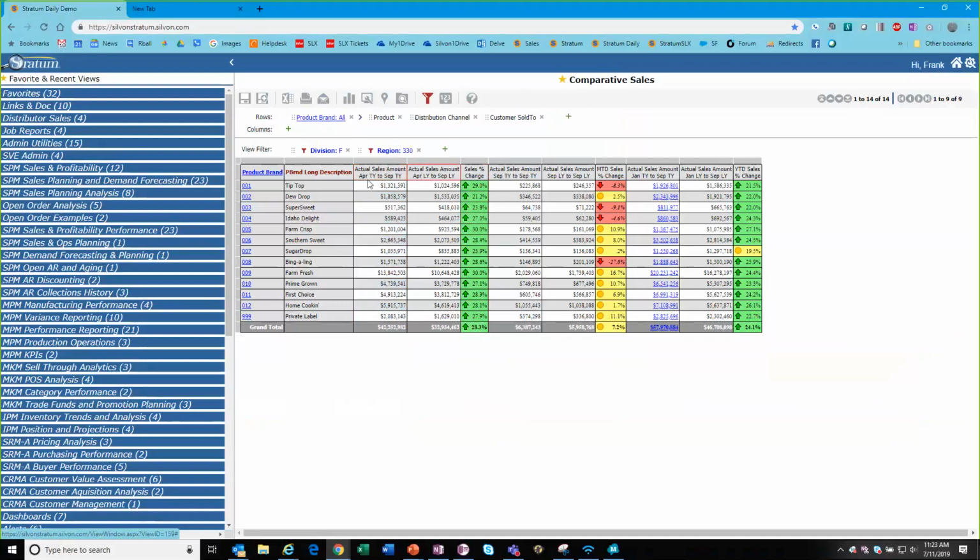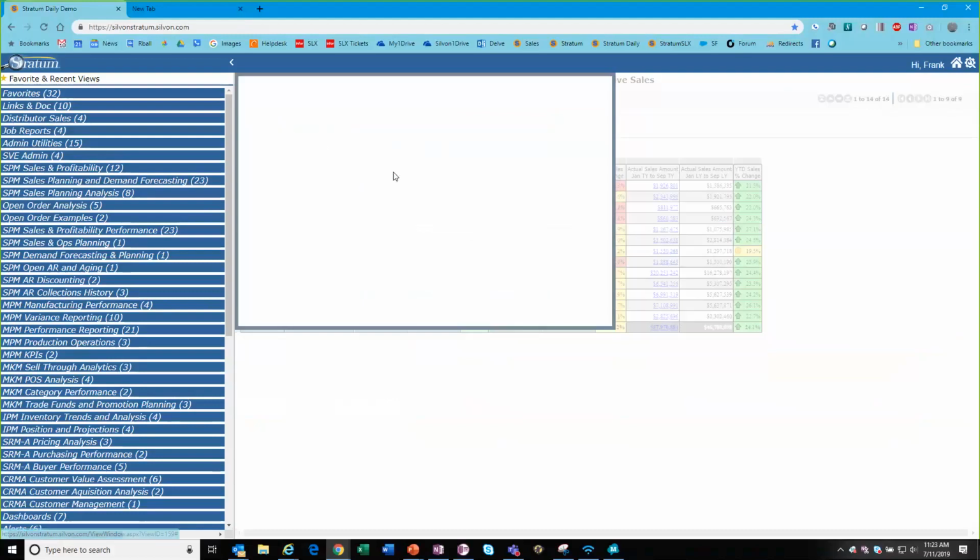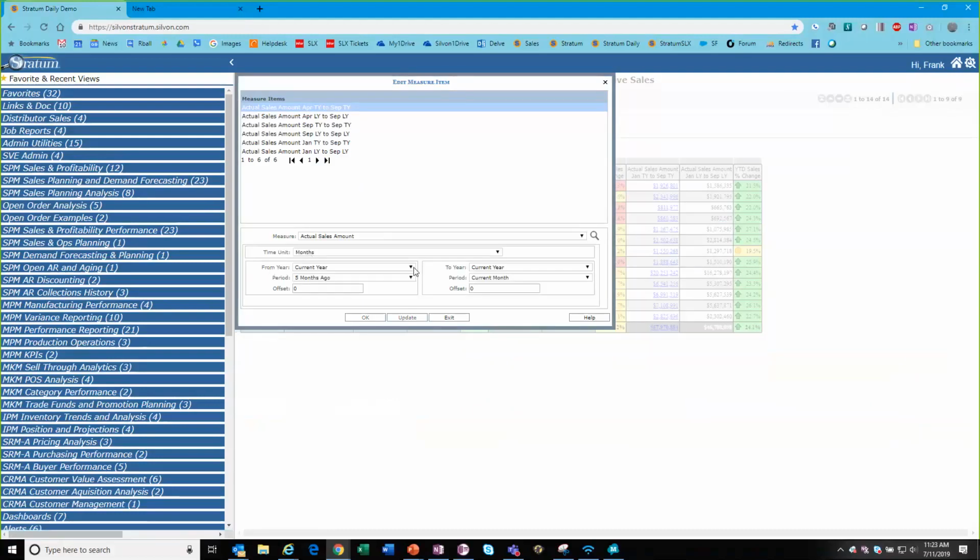Time range columns are usually indicated by some kind of indication in the header of from something to something, and you can see again down here you simply change the from time and the to time. Depending on your implementation, you might have different kinds of time units here. In my particular case, I have days, fiscal months, months, quarters, and weeks. So you can select any of those. When you select that time unit, you then will have years, and you can select what we call based or relative time, which is current year, last year, things like that.